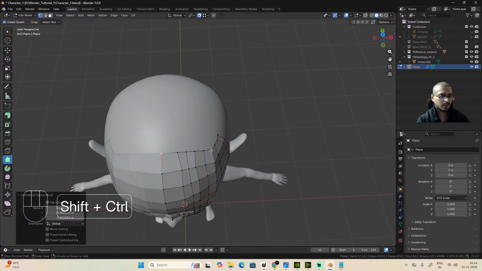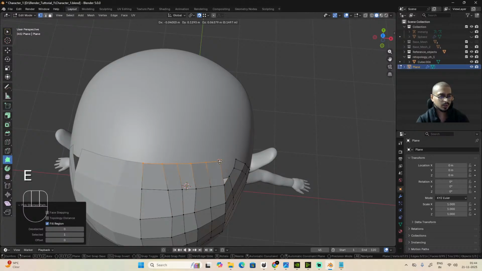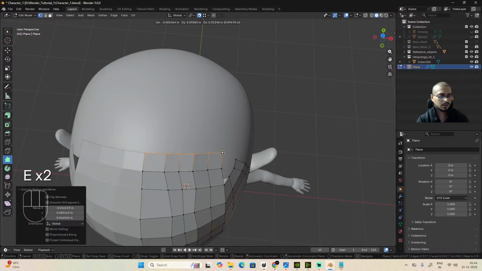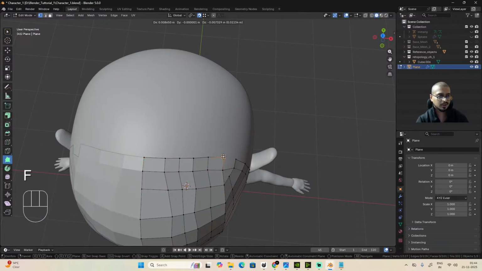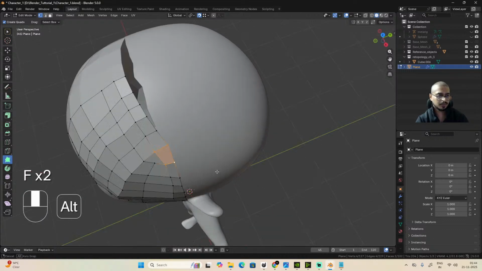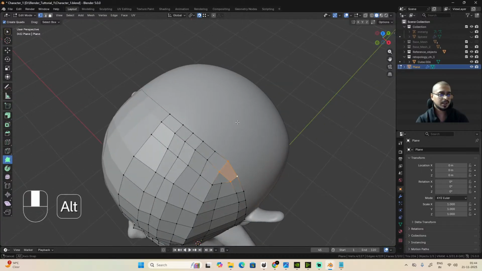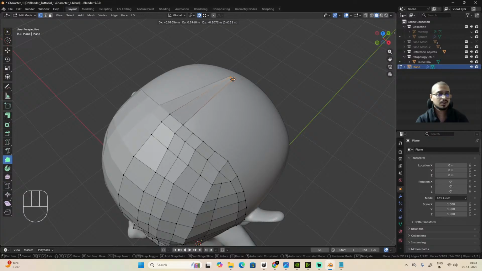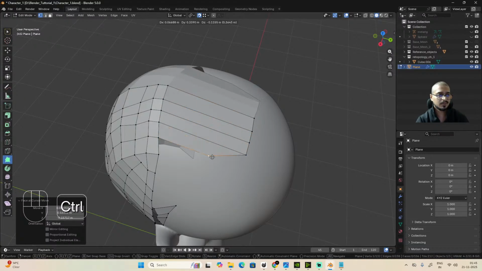What we can do here is select all these, press E to extrude, E to extrude again. Here I'll select all these 4, press F. I'll select all these 4 and press F. You need to be careful with the Poly Build tool. If you can see a line has appeared, I can just simply left mouse button and bring this outwards, and it will build some shape. Control plus left mouse button.